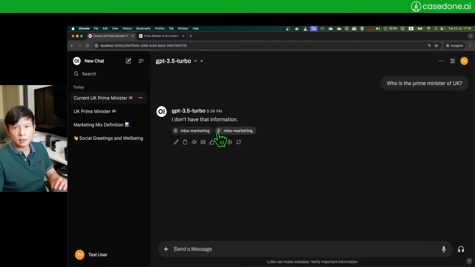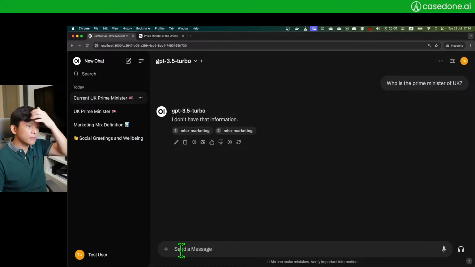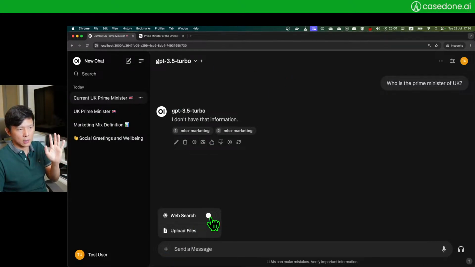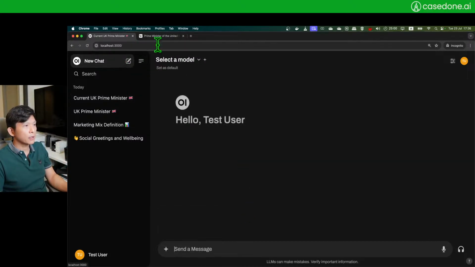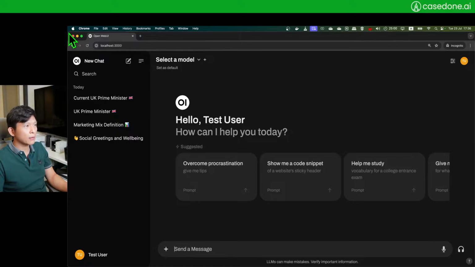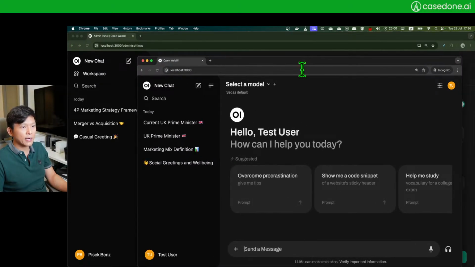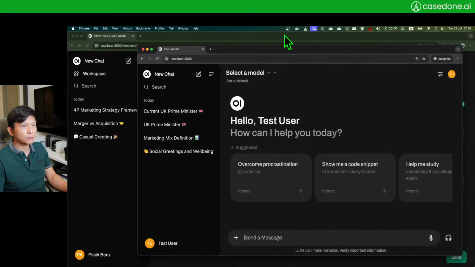Oh well, at least it knows that it doesn't have that information. Not bad. Alright, so this is a way to actually enable web search. You set it up in the admin page correctly, and then you can use it.